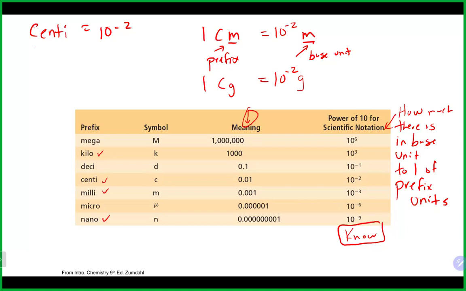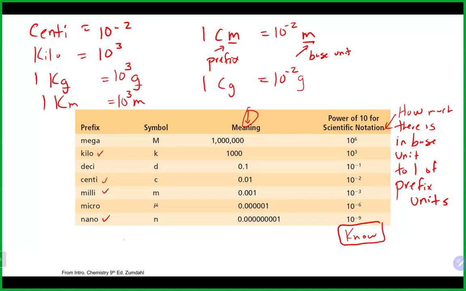For example, kilo is 10 to the 3. That means if I have a kilogram and a gram, where the base unit is grams, I would have 10 to the 3 grams in 1 kilogram. Again, in one of the prefix unit, that's how much I have of the base unit. If we had kilometers and meters, meters being the base unit, there would be 10 to the 3 meters in 1 kilometer. Any questions on that? This is super common: people always do these backwards when using them in a calculation.